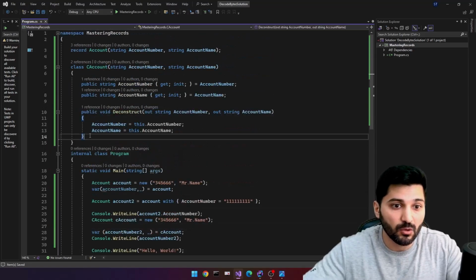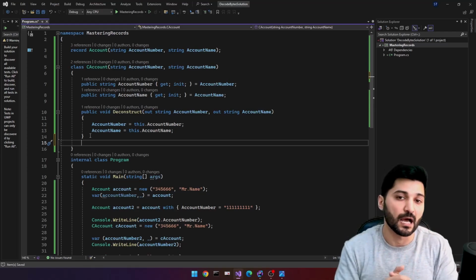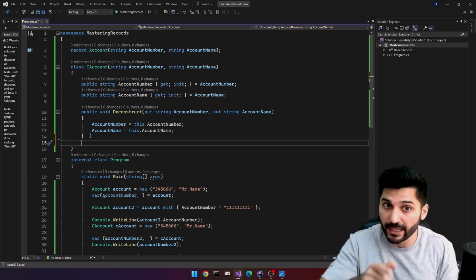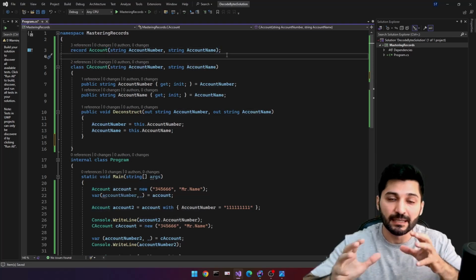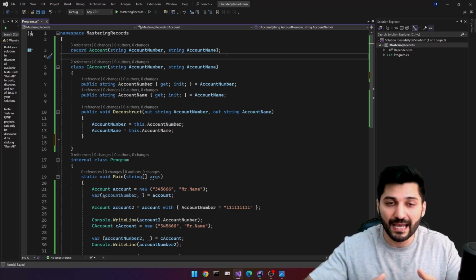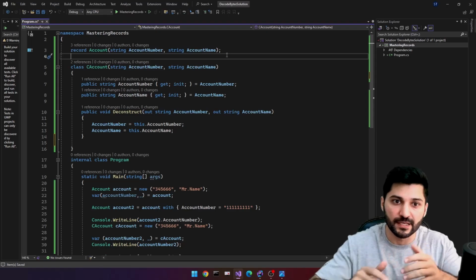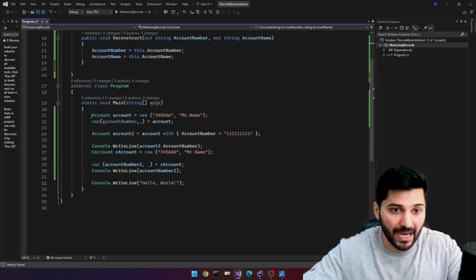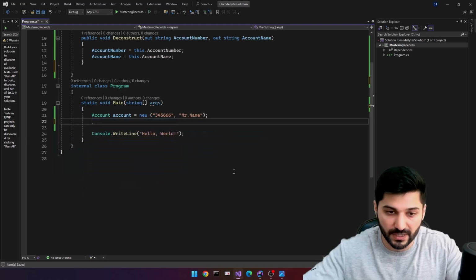Great. Now let's talk about the important thing here, and it is our IEquatable interface. All our records by default implement the IEquatable interface. Let's first understand what is the value of having the IEquatable interface in your records. Okay, so in my case, I will have this. Let's just remove all this code here.